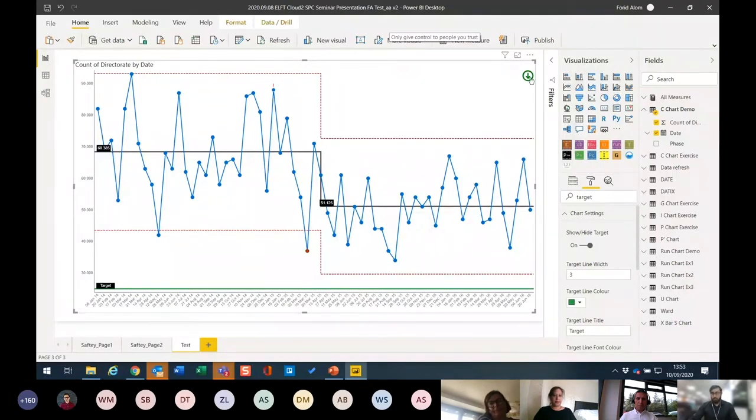You notice on the top right, you've got this thing called desired, this arrow. It's common in SPC where you add a desired direction of travel to say which way is good. So in this case, for number of incidents we've set downwards as good. So you can see here it's automatically spotted we've seen a shift downwards. Center line has reduced, so that's why it's highlighted in green. If the shift was upwards, then it would turn red.